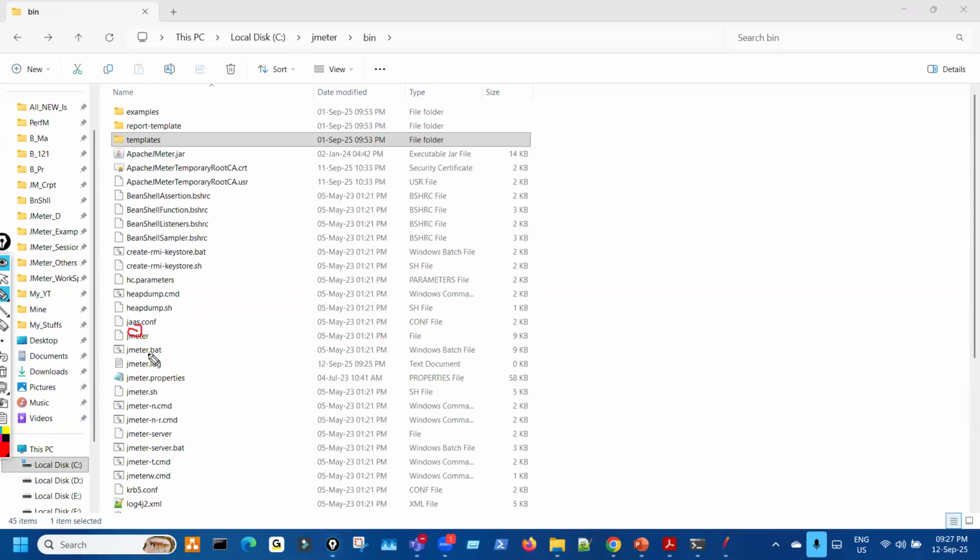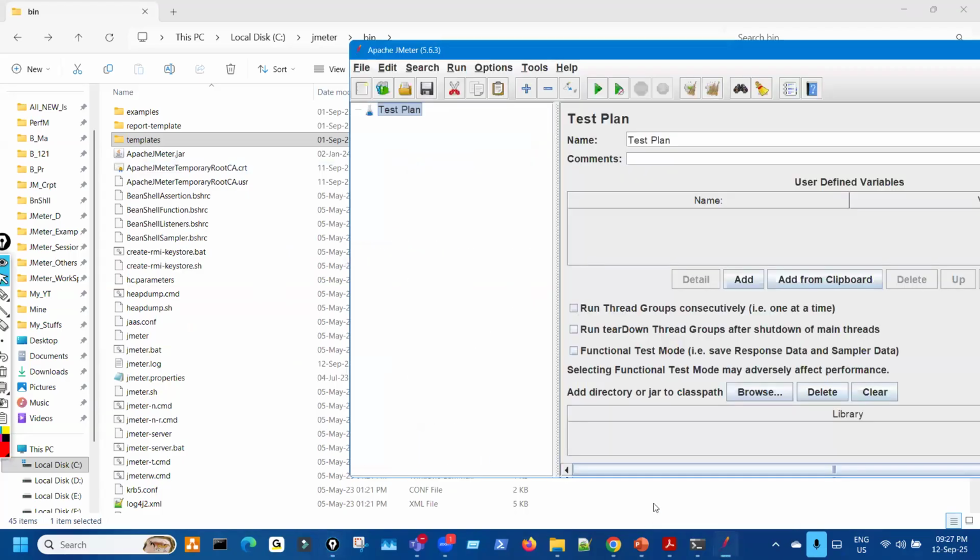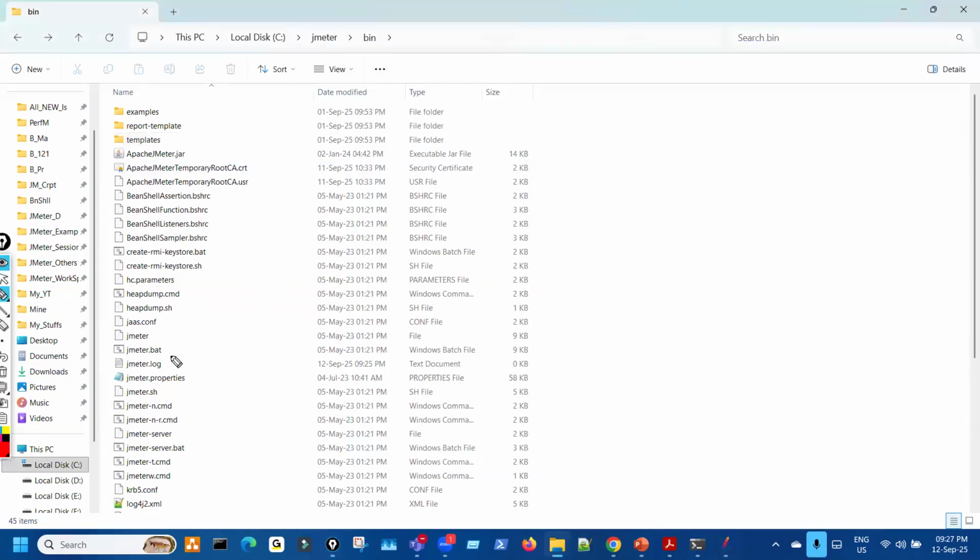These two files indirectly call this jar. Even if you click here, JMeter will launch, but we do not launch it directly from there. We launch it either through the bat file or the shell script, and there is a reason for that.